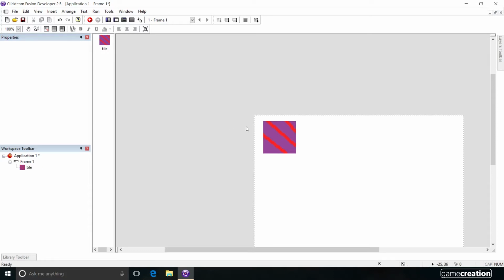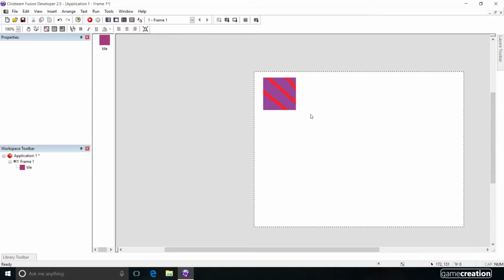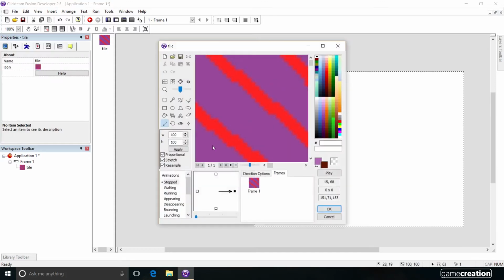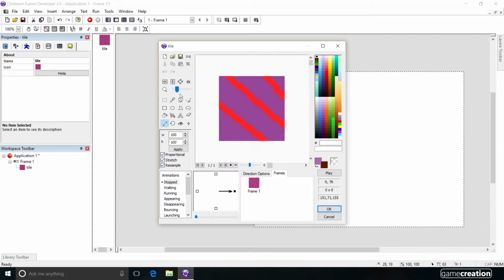Something else which we haven't discussed is action points. When I'm using Clickteam Fusion to create the stage and to create the position of each of the objects on the screen, I need a point at which to describe where that object is. Now, if I double click on this, and I'm going to zoom out just slightly now, and click on hotspot, which is what Clickteam Fusion call it, hotspot, you can see that it's all the way up here.